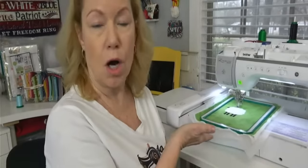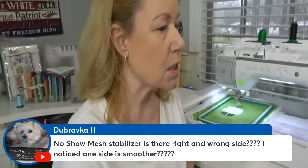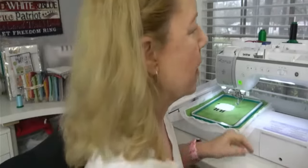This is awesome. Look at that thing just go. I'm working so hard to stitch this out. No show mesh stabilizer is there, right and wrong side. You notice one side is smoother. Let me see. All right.